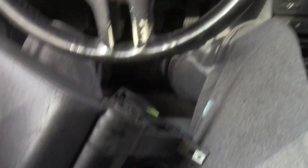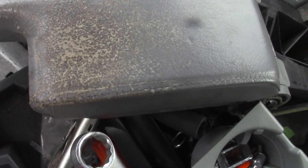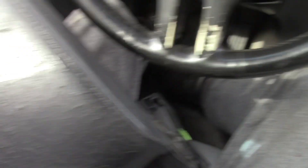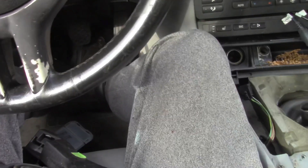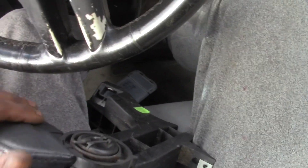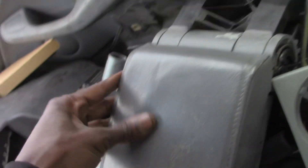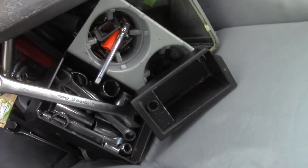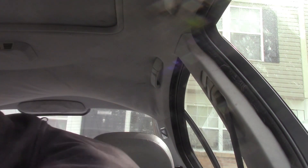Well, here's the difference between them. This one's just a little bit cleaner — it's black. At some point I'm going to get all the black stuff refinished and all the gray stuff refinished so it looks brand new. This is the gray one and you can see it looks worse for its age. This one came out of my 03 330 and this is a 2000-something. The leathers even feel different — this leather feels a little bit cheaper. I want to refinish the black and refinish the gray so that everything looks spick and span perfect, because I want to be able to take pride in my car. I mean, I already do. Kinda.